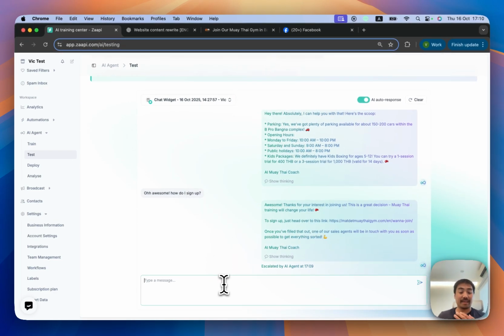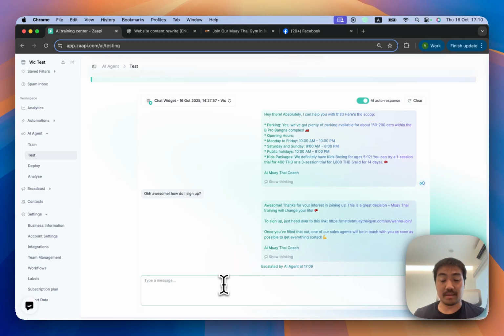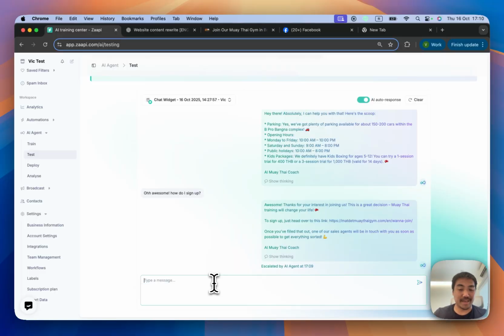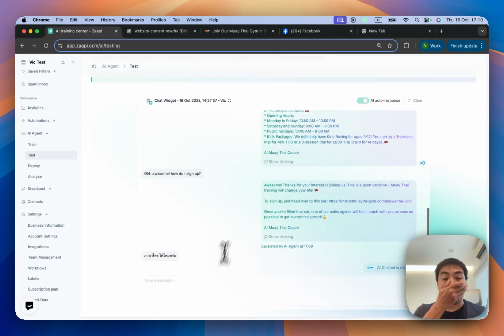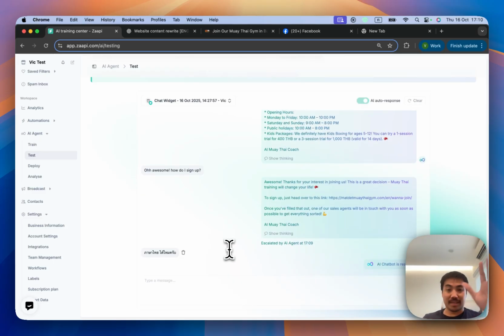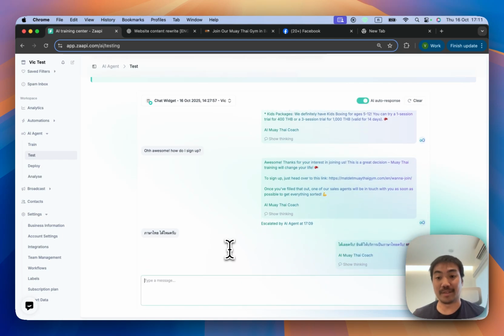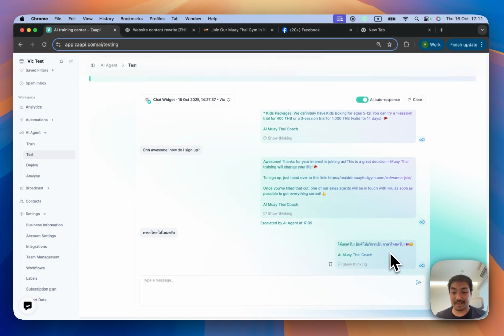So remember that it does answer in all languages. Basically you can have your knowledge base in English, just like what we just had there. The only other language that I know is Thai, so I can ask it in Thai, like, can you do it in Thai? And the bot will answer you in Thai. You can do the same for Chinese, French, Tagalog, Vietnamese, whatever. This emoji is cute. But yeah, that's the bot.